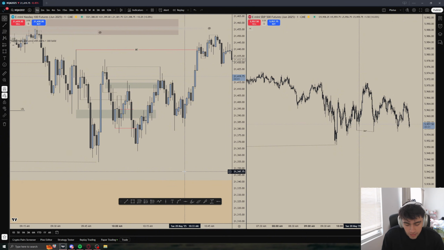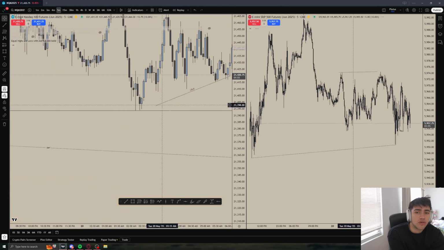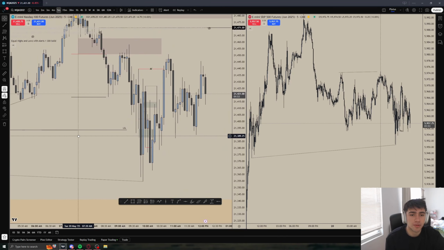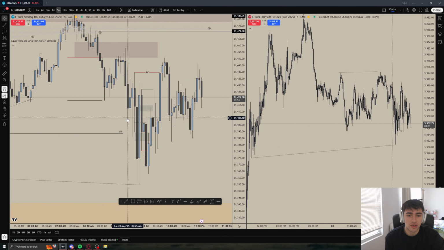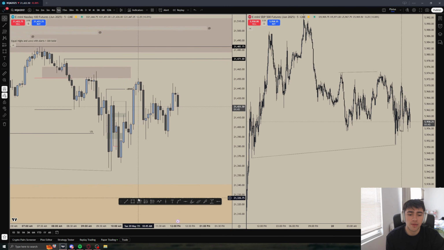Then price gave me a potential play but never inversed, and it started to consolidate, which started to bother me, so I got off. I'm actually going to go over that real quick. There was this play here. Once we closed above this, again we have a low, high, lower low. Once we close above this, we had a breaker, a higher high. So I was like, all right, bet.